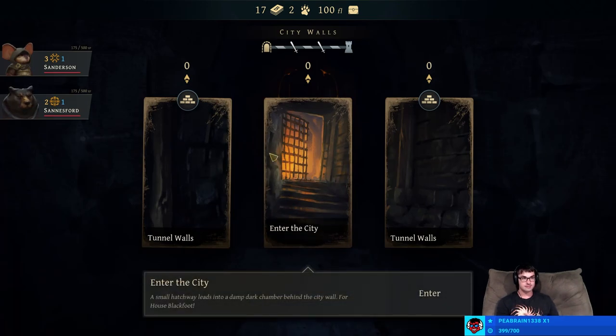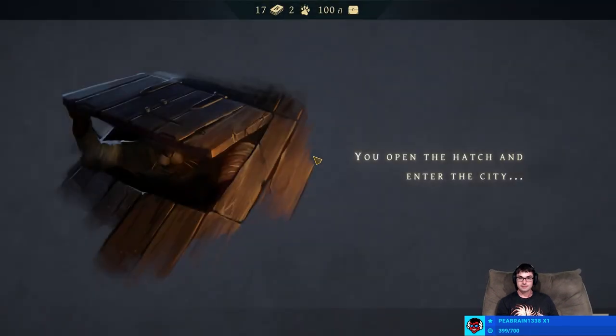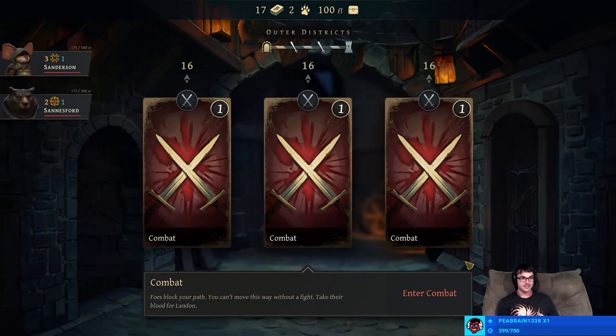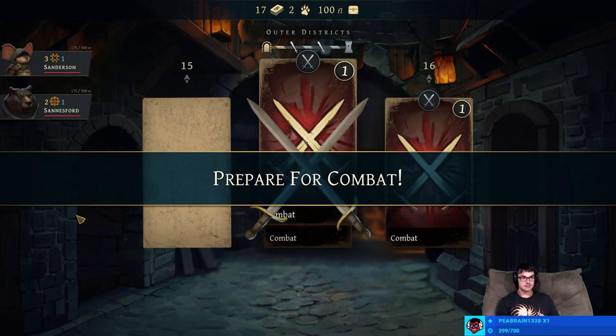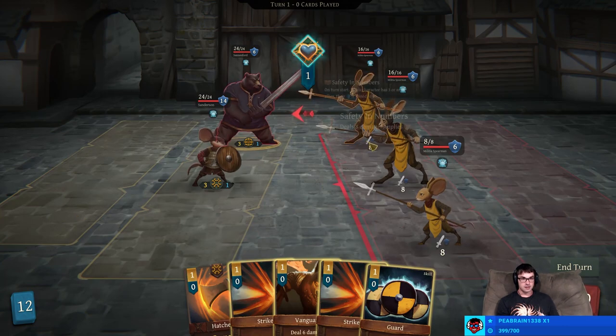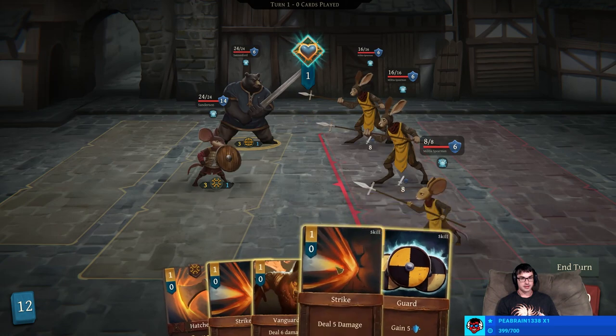Small hatchway leads into a damp, dark chamber beyond the city wall for House Blackfoot. Don't know a whole lot about the story at the moment. Dice Sphere. I can't exactly speak to where we are or what we're doing. But we know that there are foes in our path. Three of them. All attacking for 8. Two of them attacking the bear, one of them attacking the mouse. Let's see what we got here.